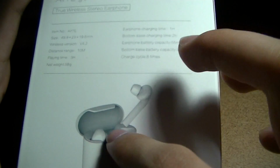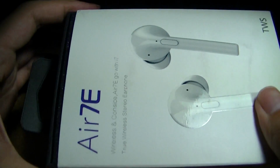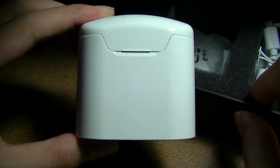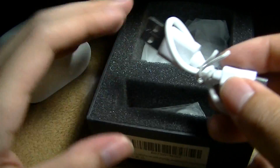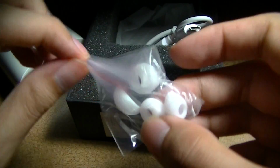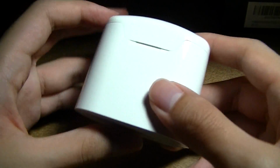So the entire battery here will charge up in under 2 hours, so it's pretty quick to charge, and again, a rather convenient and fairly elegant design. Packaging here, very simple. We've already taken it out, but just to show you guys again, you have the charging case with the headphones inside, and then there is a micro USB cable, which is very standard for charging the case and the battery. And there are also spare silicone tips to get a more comfortable fit if you don't like the one that's built right in.